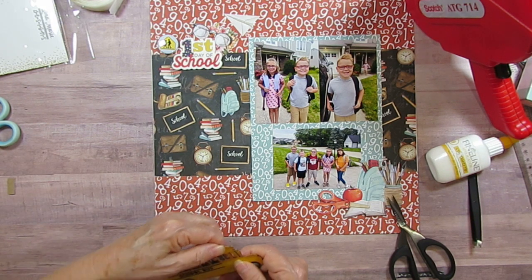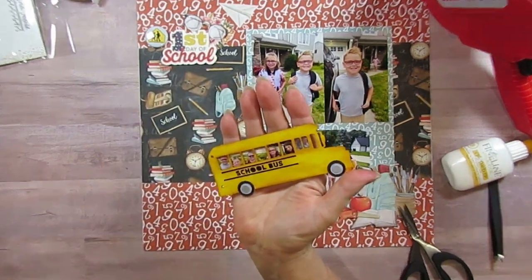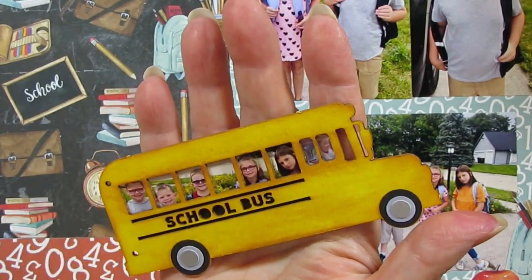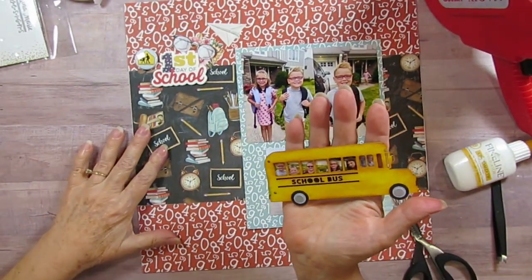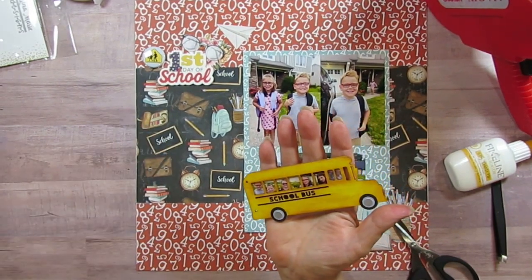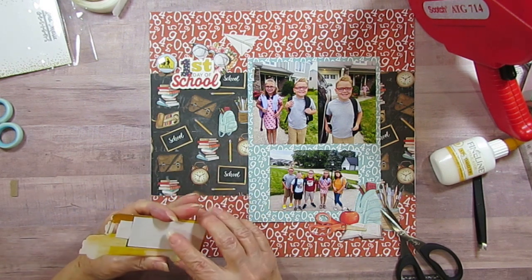Oh yeah, perfect. I thought I might have just stuck him there. And he looks like he's in there. Here, I'll just kind of pull it in a little bit so you can see. He looks like he's really in there. Isn't that cute? It's so funny because I didn't think about it until I thought, oh, I would like to have kids in the school bus. So let me push out there. So now I have kids in the school bus. I'm so excited about that.